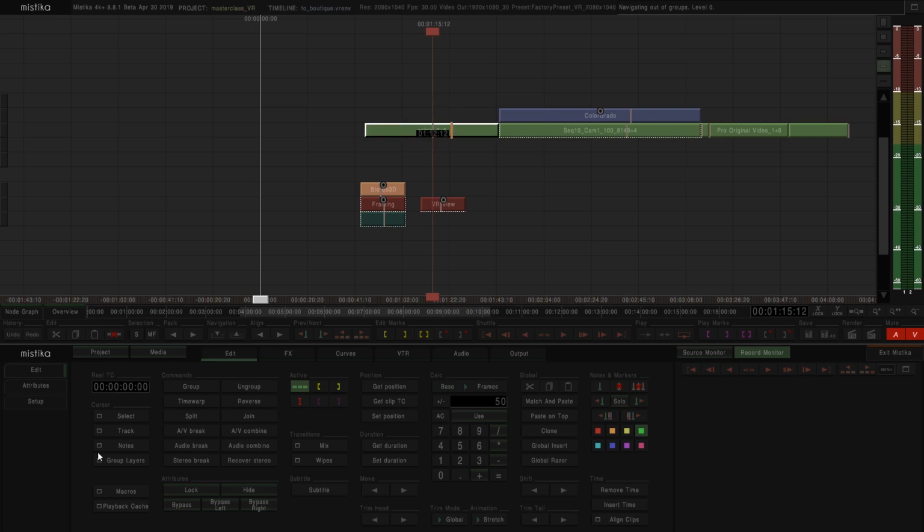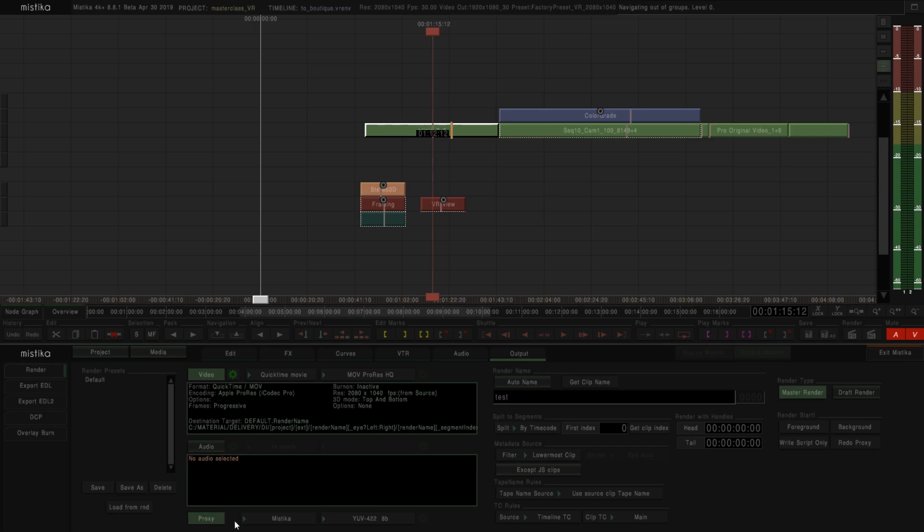You have in fact two options. You can use the playback cache, which basically will cache the selected clip in here to work faster, or you can go to the output and select the proxy option here and make a render to the internal Mistika format, which is JS, and it's much faster than any other format here for rendering and playing the result. So yeah, you can use two kinds of proxies for Mistika, but even if you want to create proxies in ProRes, you can create them from here and work with the ProRes.